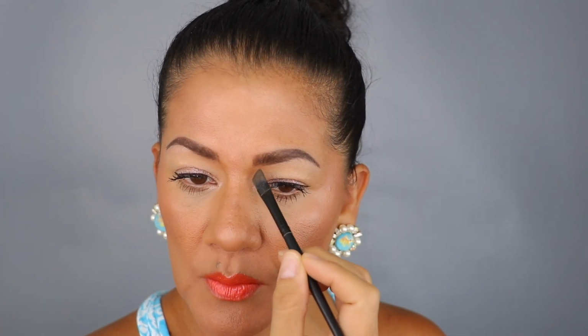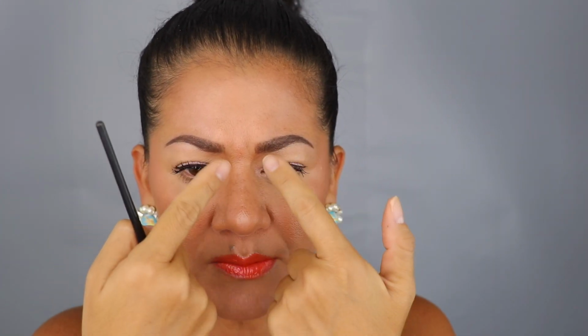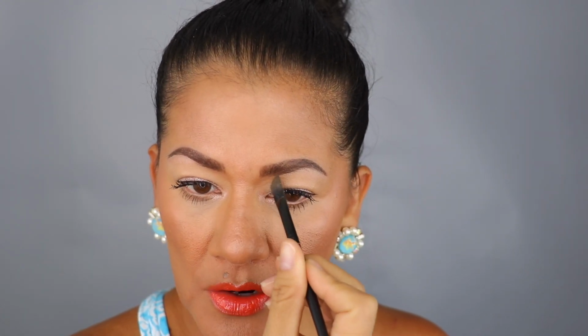Another thing that I try to do when I'm doing contour is to do it on my nose. I connect the bridge of my nose with my eye, so that it defines your eyebrows and your nose more. When I'm contouring here, I kind of connect to my nose in order to give that long, defined look on your eyebrows.